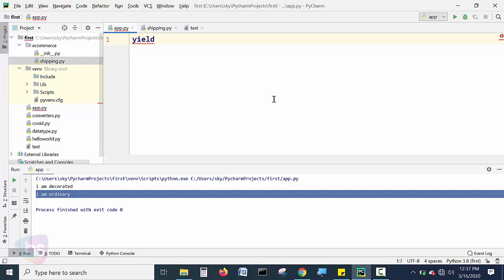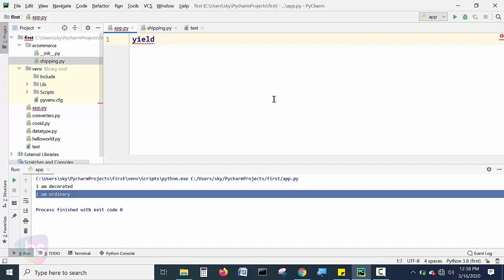In Python, yield is used to return from a function without destroying the state of its local variables, and when the function is called again, the execution starts from the last yield statement. Any function that contains the yield keyword is termed a generator. If we use the return keyword, once return gives a value, the function automatically terminates and returns the value. Whereas in generators, the yield keyword will be there.